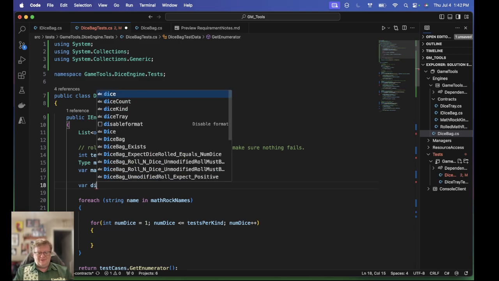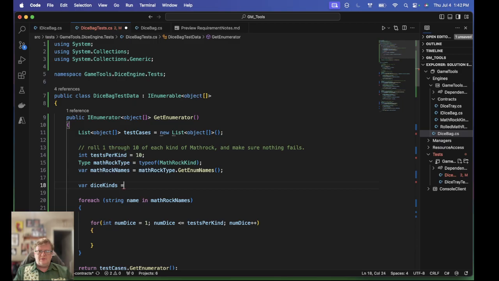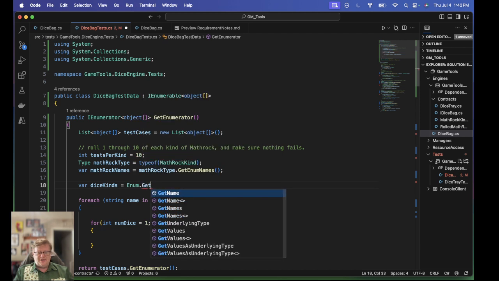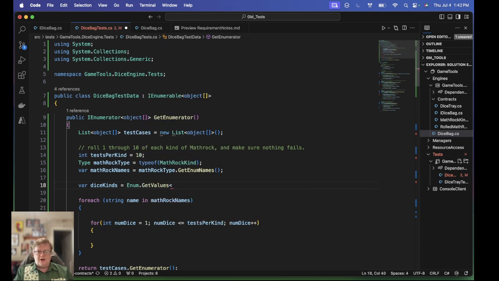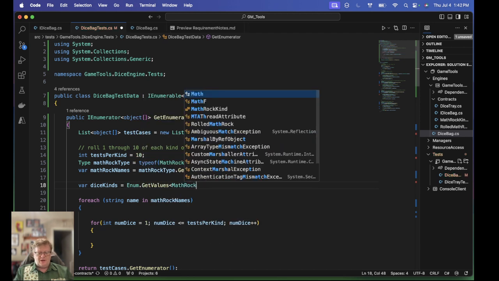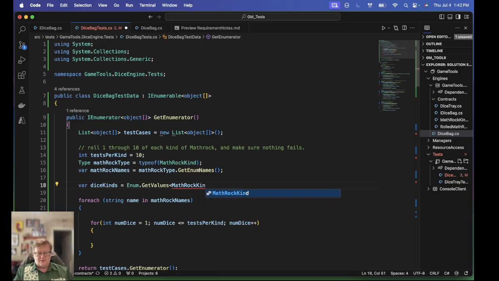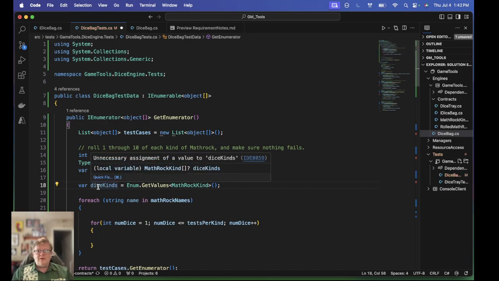Var dice kinds equals enum dot get values of MathRock kind. Well, what's get values give me?